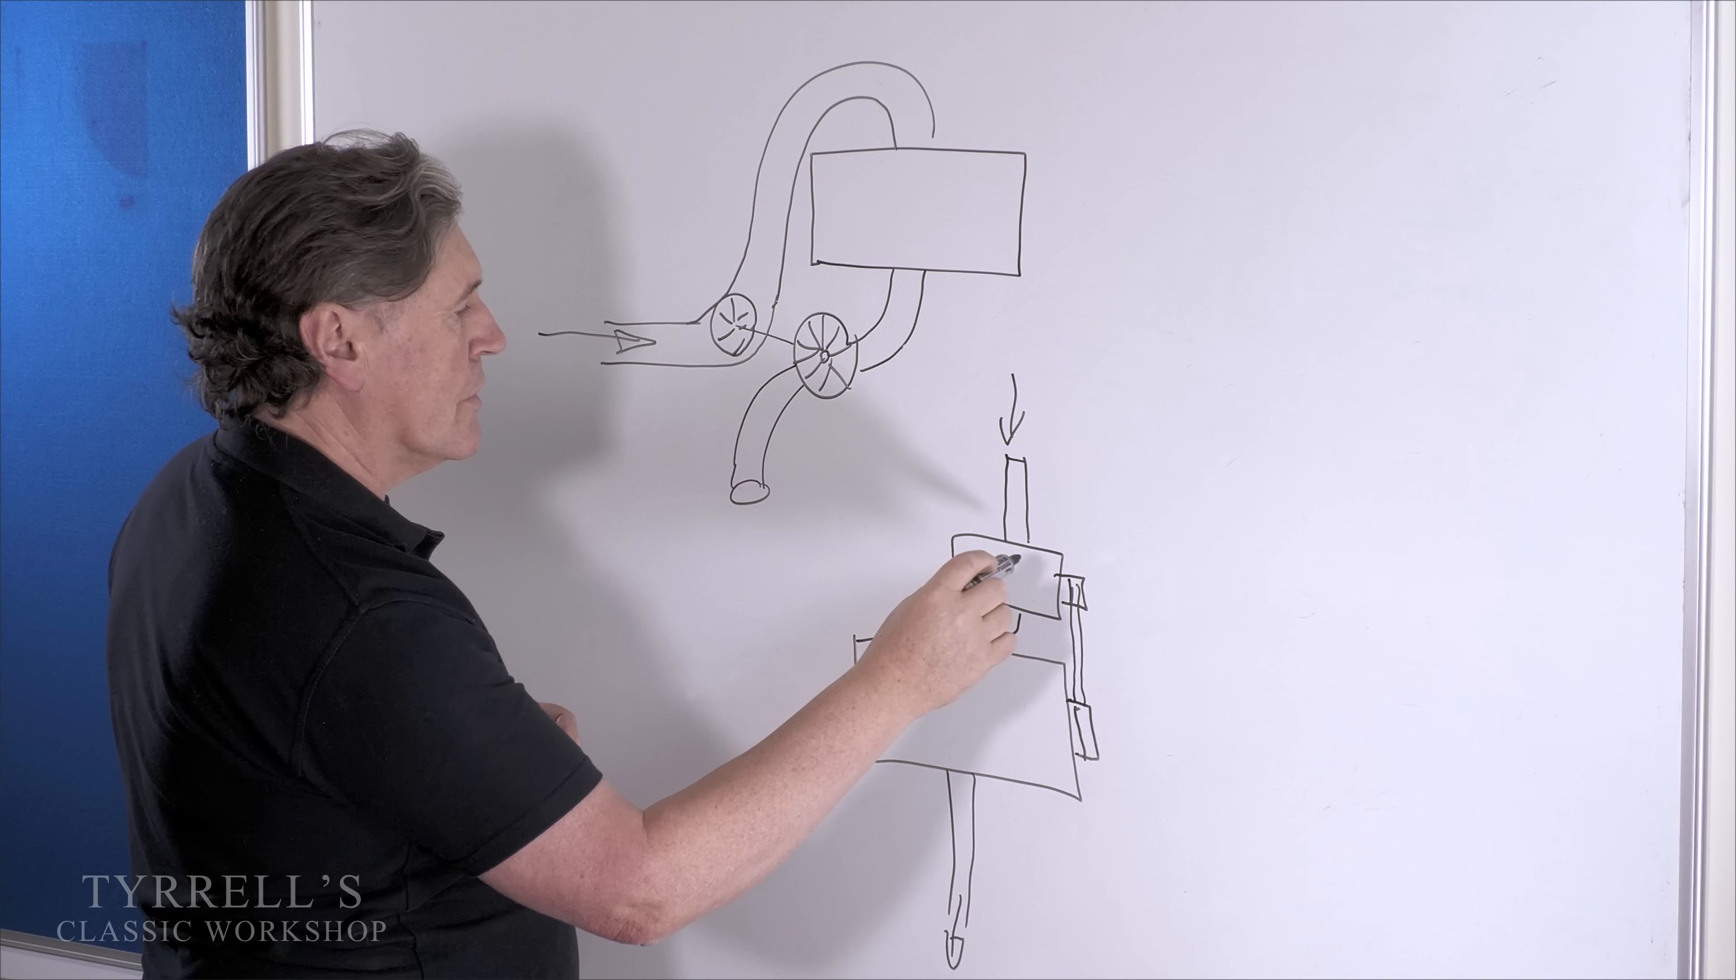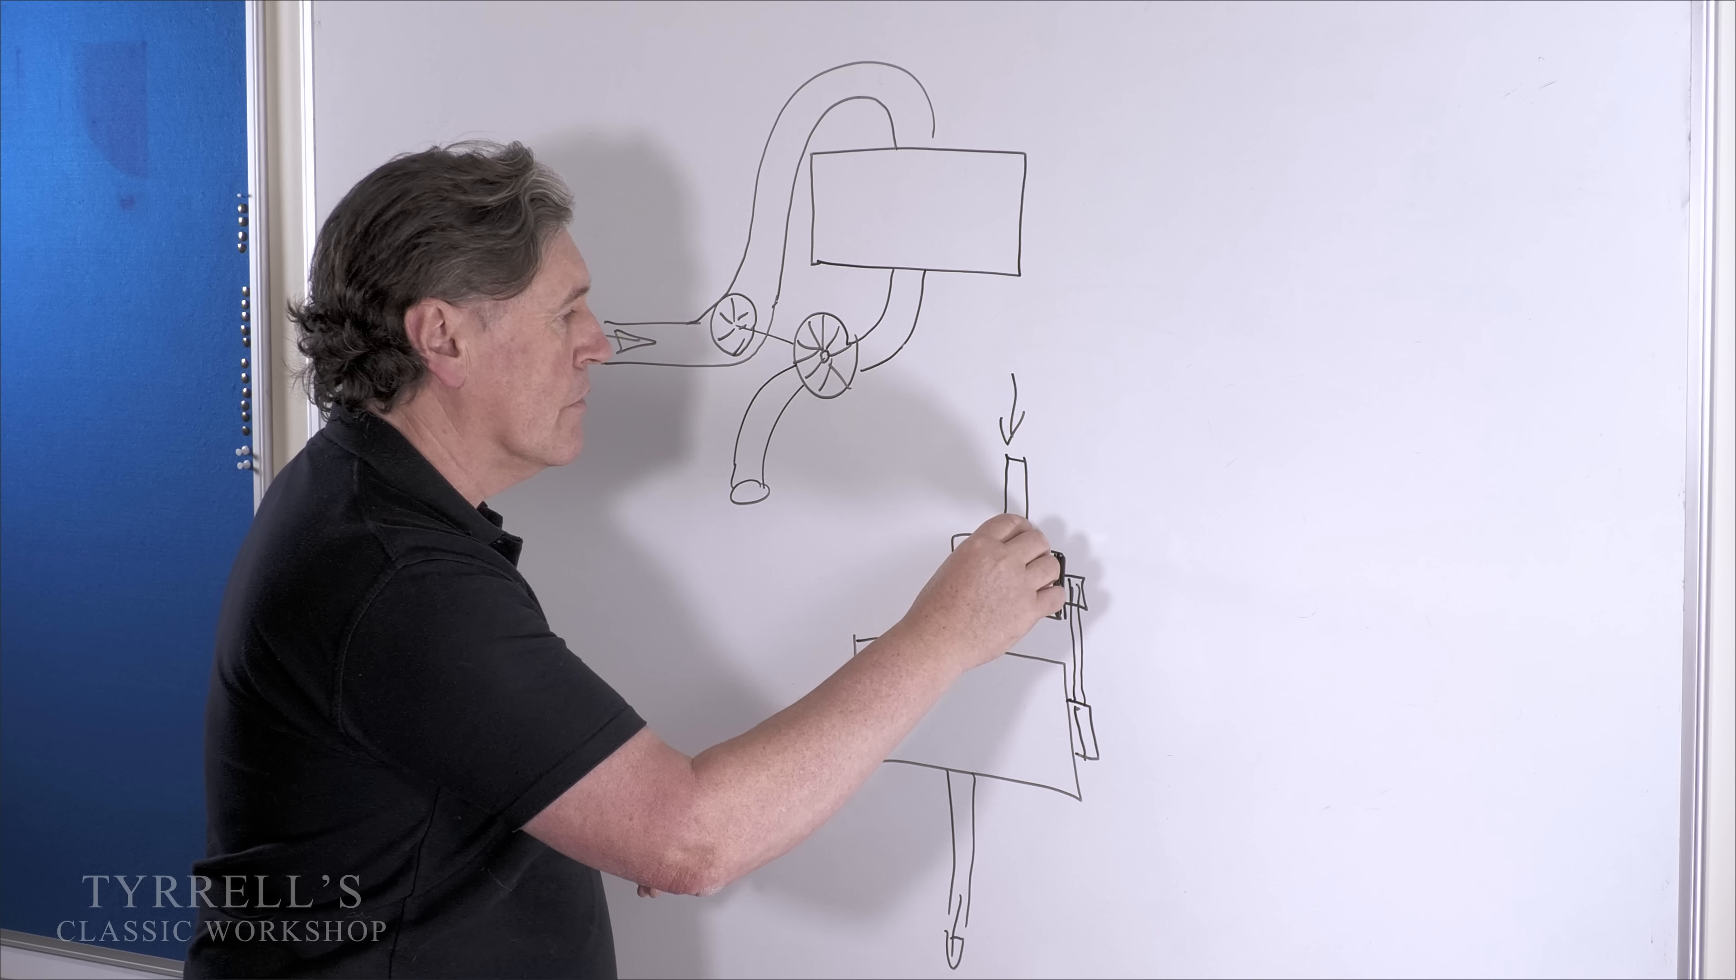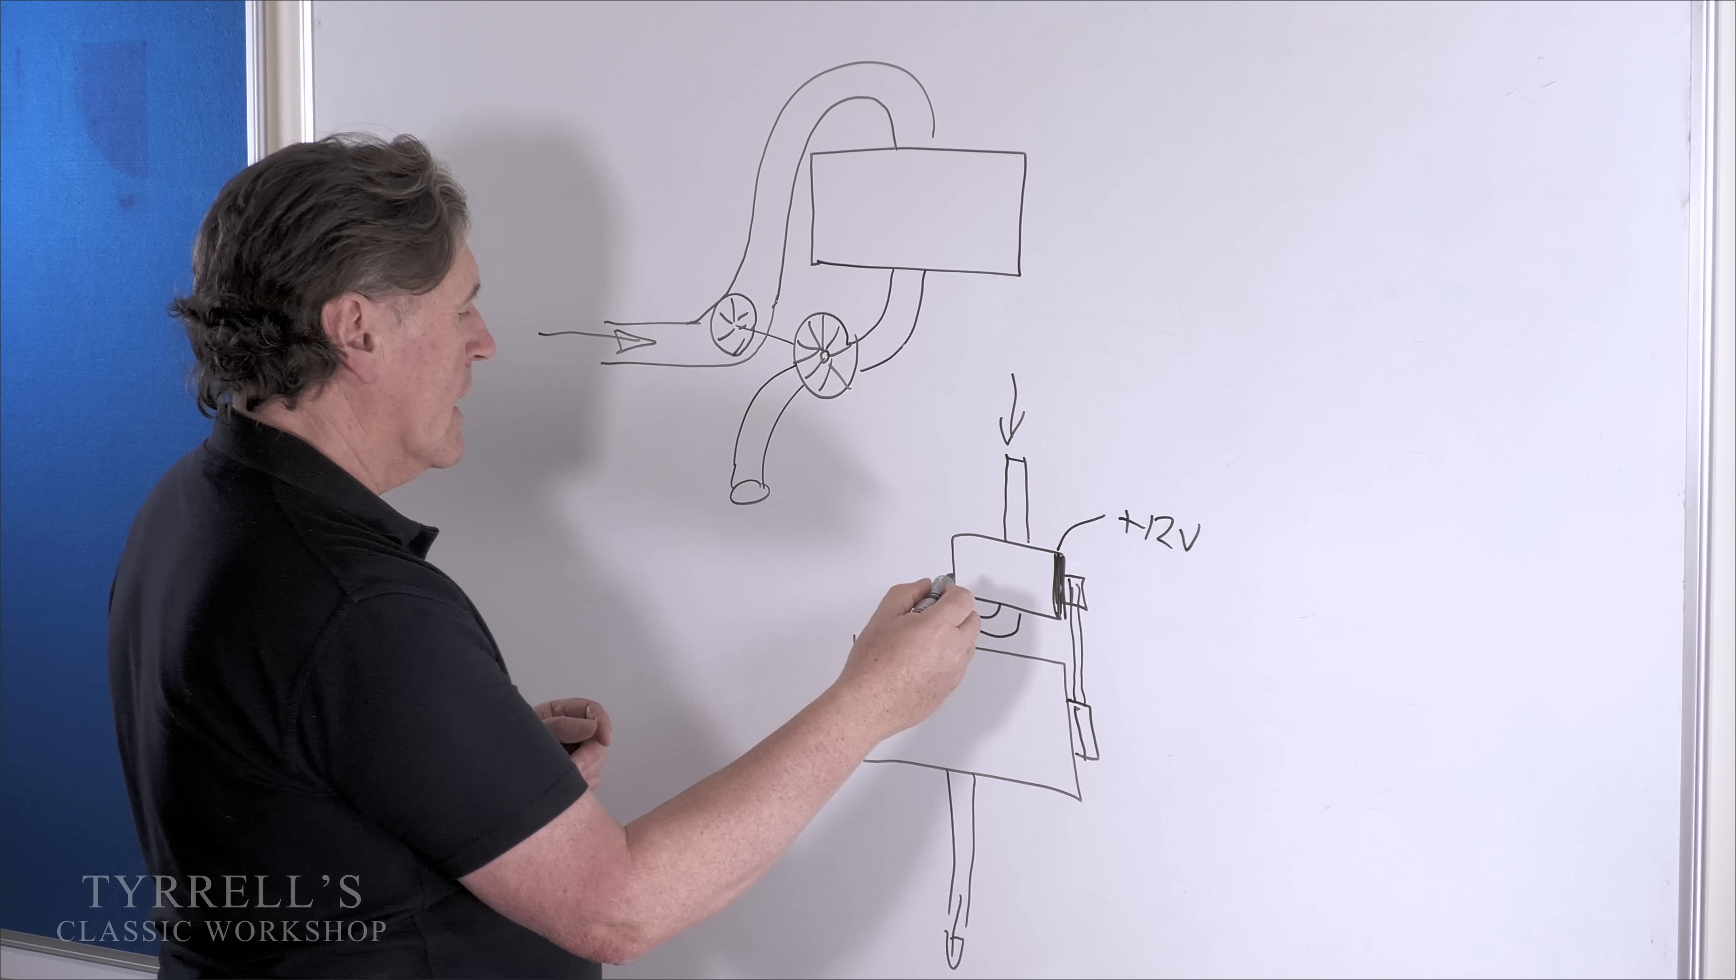Supercharger, as the engine, so the supercharger is permanently connected in a lot of cases, but not all. It actually draws the air in, compresses it mechanically with blades. Net result is it comes into the engine under pressure. Again, they're all permanently connected up, but they have a clutch on the front here which is electromagnetically controlled more often than not. So there's a solenoid in there controlled by an electrical feed, and when the engine gets to about 2,000 rpm, the supercharger actually cuts in and starts to force the air into the engine. And you can normally, on supercharged engines, you can hear a whining noise as the supercharger starts to work.